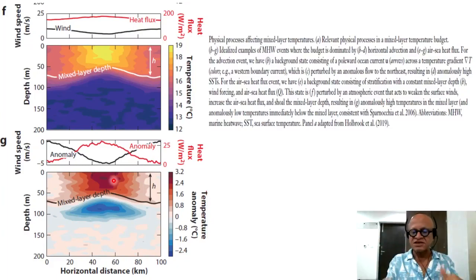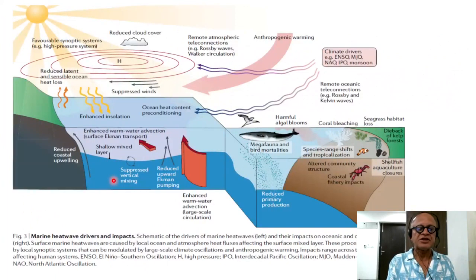So you have this cascade of events depending on how long it lasts, for example. And another way to look at this with this paper here is looking at a coastal region. So there is a coastal upwelling indicated here, and the weather system, something like an atmospheric high pressure blocking system, is shown. So favorable synoptic systems, like a high pressure system, is sitting here.